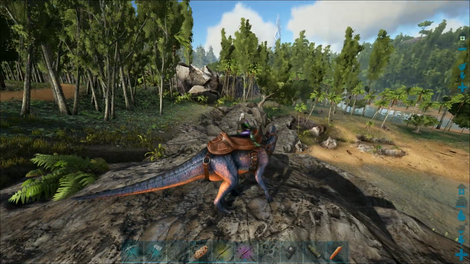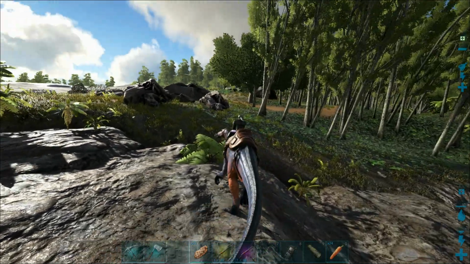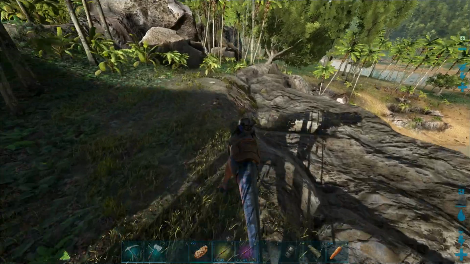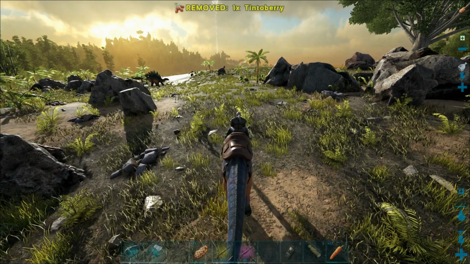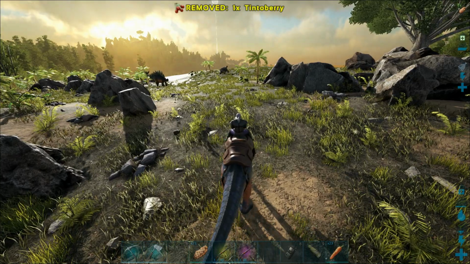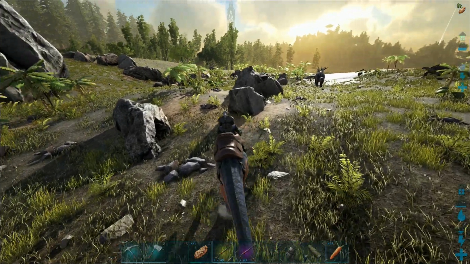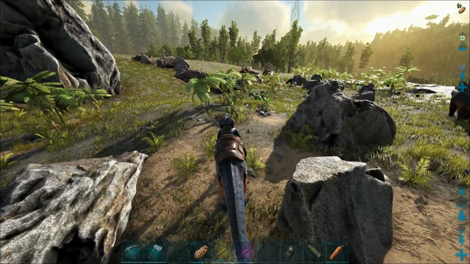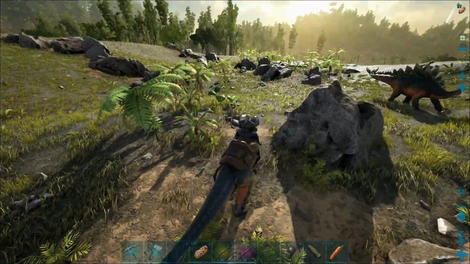A power saw over there. No sign of the Equus though. Got a few lag issues here. That female is still around, so I might just try for the female over there, see if I get the knack of this taming. Because at the moment I don't seem to have the knack of it.